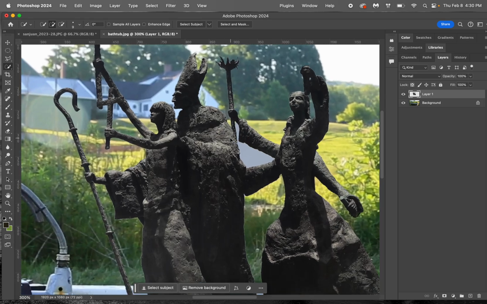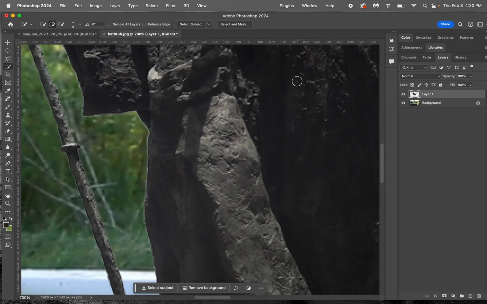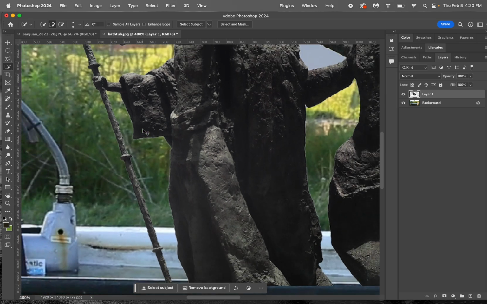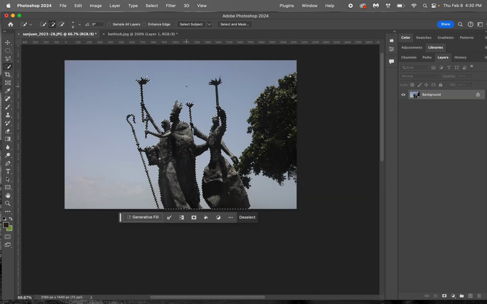Now, there's a couple things. If I start zooming in, I'll notice that this actually wasn't that perfect of a selection. There's like a halo there that's making it quite obvious that this was not meant to be in the spot. Also, the lighting's not right, but we're working on that. So I'm going to go back and we're going to actually refine the selection, because it can be better.